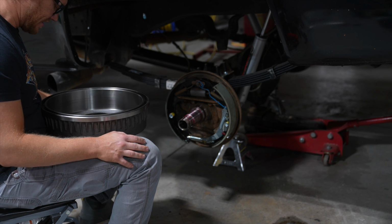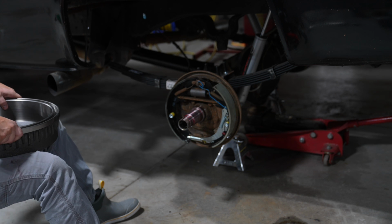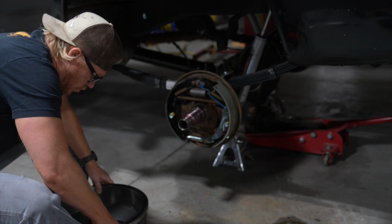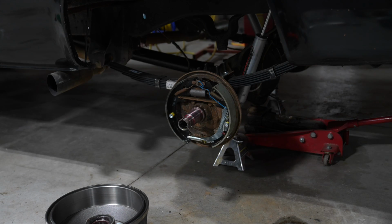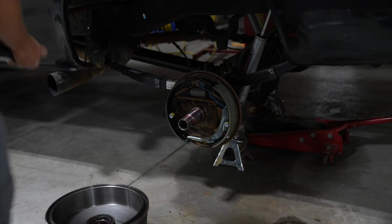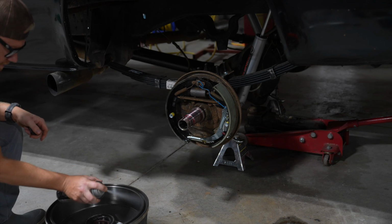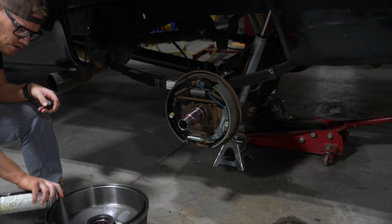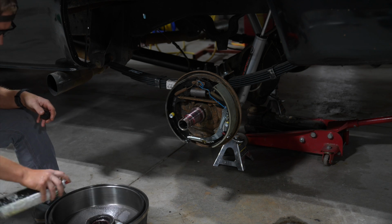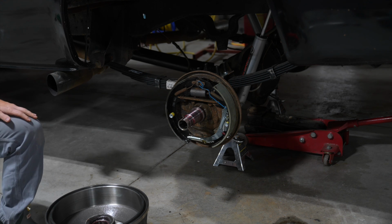Okay, see if I can get this on without, actually I'm going to probably spray a bunch of brake clean in here because I still see some oil on the drums. Let me get some of that. Oil and brakes don't really mix. Of course, the last of my bottle. I've only got about 4 cases of brake clean in the shop.